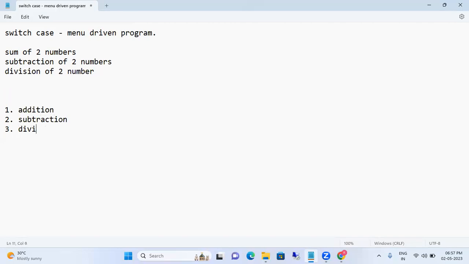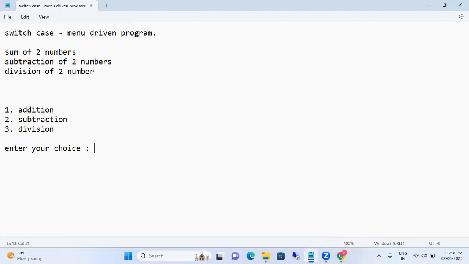Let's say 3 for division of two numbers. So I have given the list to the user. Now I am asking the user, enter your choice. Remember that you can select only one choice at the same time.